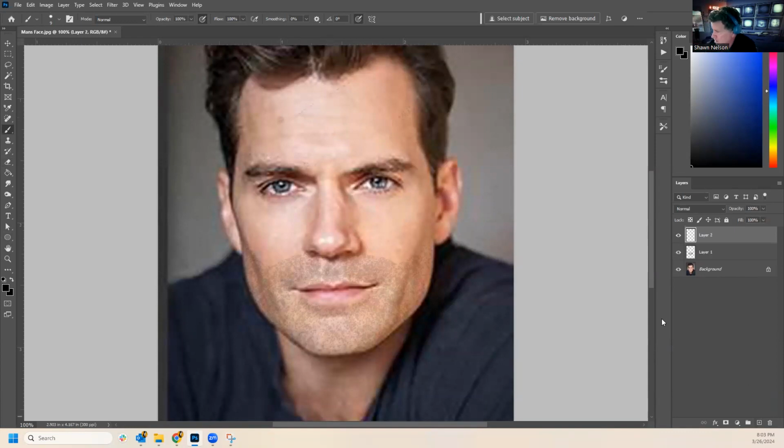So say you want that to be your brush. You can just select it. Use any selection tool, draw anything you want on its own layer, and then make sure it's in the middle of your square here.